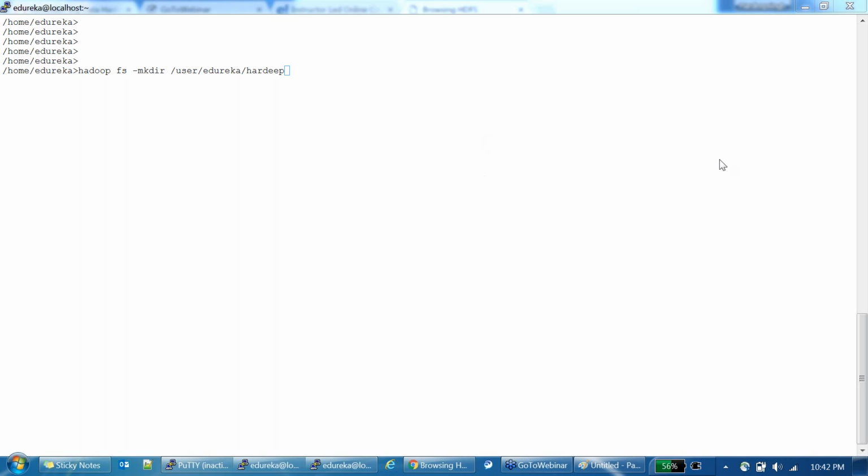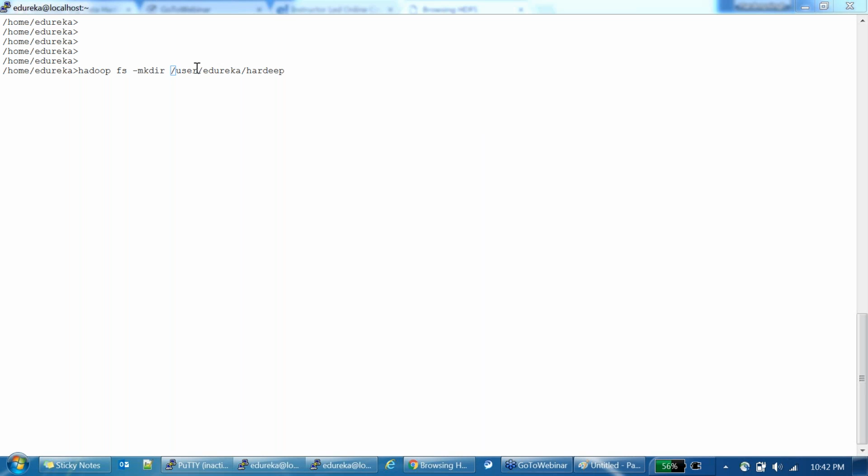No guesses? All right, I'll tell you what should be the complete path for this. Someone says /home/edureka. That means you're referring to your local Linux, right? That won't be a path in your HDFS.